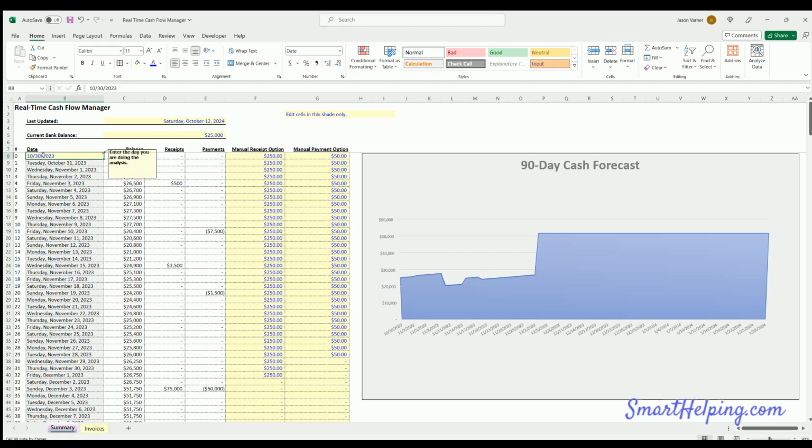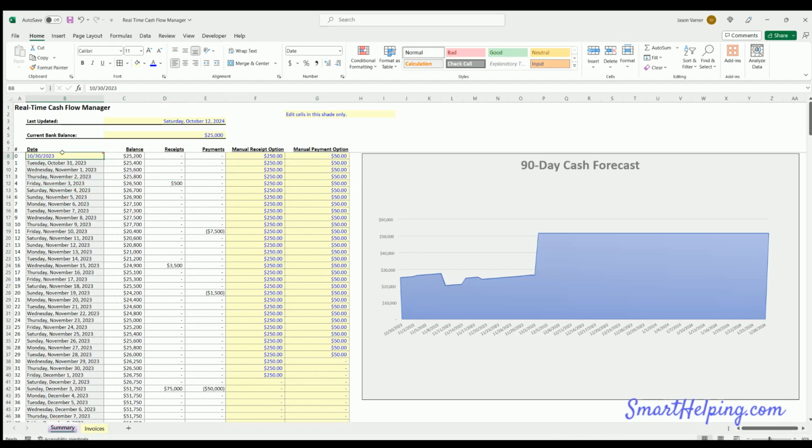Now, I was going to do a today function on this because in theory, you should always be running this on the current day based on the bank balance. There's no real reason why you'd go back in time, but let's say you did this on Monday, and then you also wanted to come back on Friday and do it, and you want to see nothing hit the bank since you put in this first date. Maybe you just want to start there again, even though it's currently Friday. So anyway, I just figured this could be hard coded.